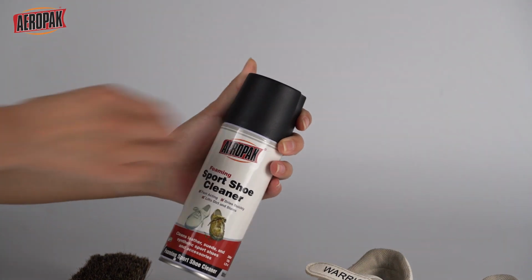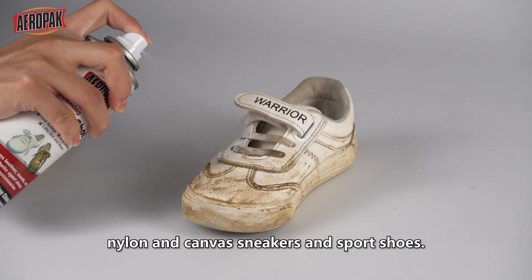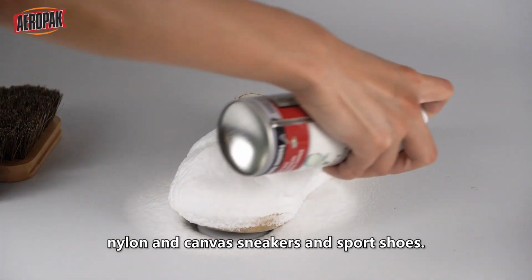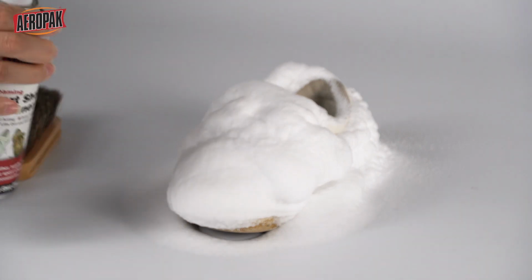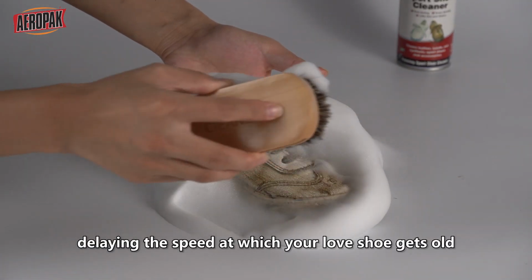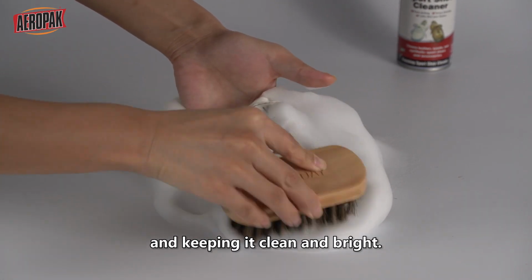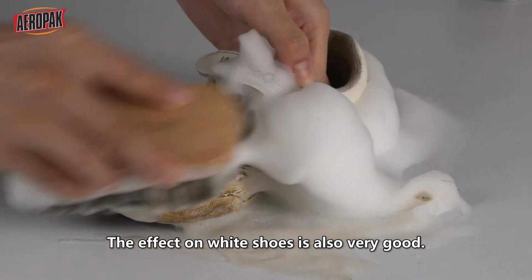It is ideal for use on all smooth leather, nylon and canvas sneakers and sport shoes. The neutral formula does not hurt the shoes, even makes the shoes more colorful, delaying the speed at which your loved shoe gets old, and keeping it clean and bright. The effect on white shoes is also very good.